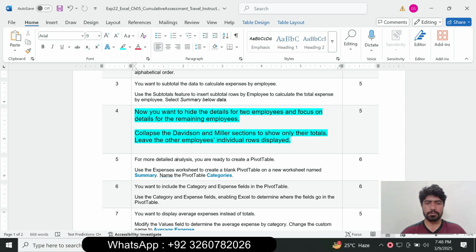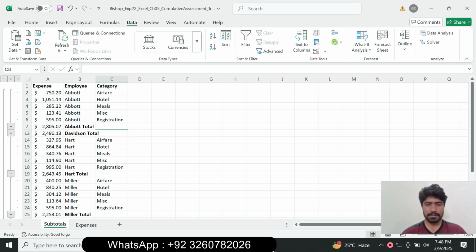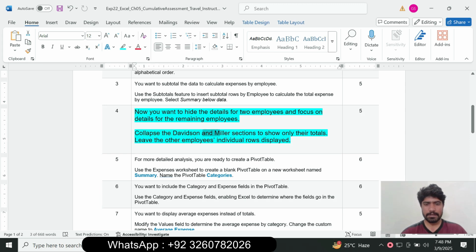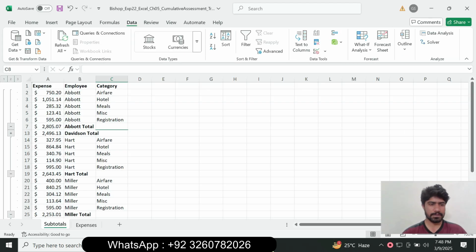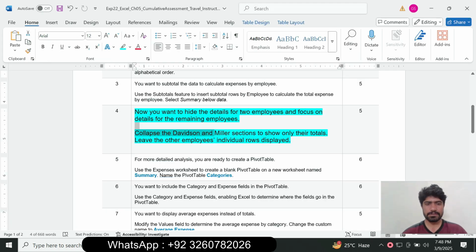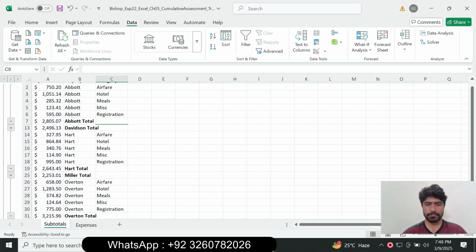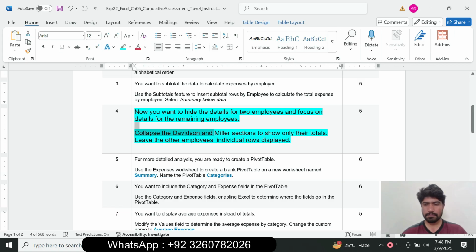Leave the other employees' individual rows displayed. So question number 4 is complete.